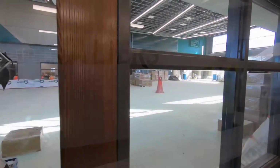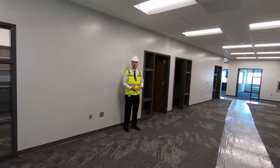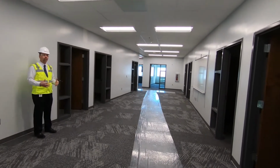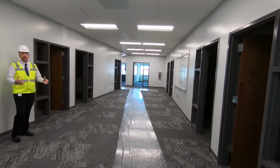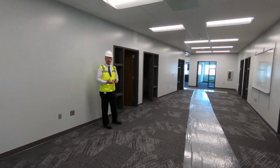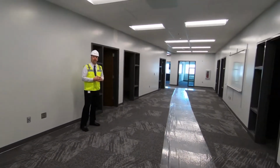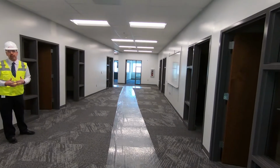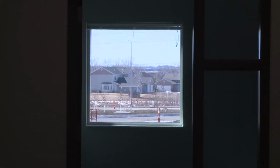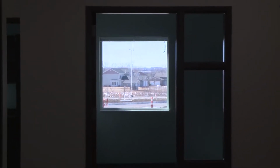Right now, we're peeking into the counseling conference area. Inside counseling, you saw the look from the main commons into the counseling area, and this is our counseling suite. Our counselors will be housed here, and our social worker, our student success coordinator, and our registrar will all be housed out of this area. If you look towards the back, we have a conference room similar to what your counseling conference room might be at Washington, Roosevelt, or Lincoln. But you also see daylight inside the conference room. A big piece of Jefferson is the natural light that you see in every room you go.